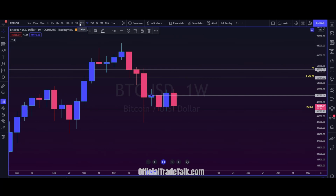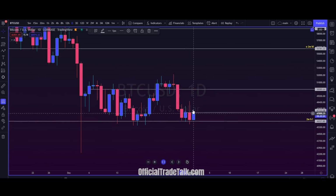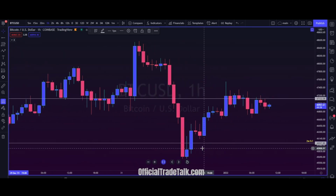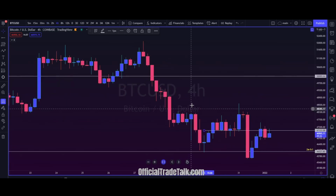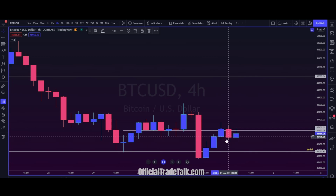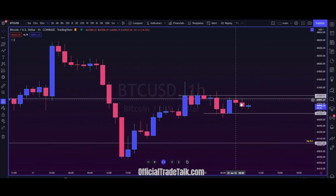If we go out here to the daily, currently daily resistance is holding. So basically I took a position in this area and I was aiming for support down here. I'll go show you that on an intraday chart real fast. So basically it was off the 4-hour. I was looking for a bearish entry here at this resistance level, 47,200. And then I was only aiming for support. So intra-range trading. I'm basically just trading the bounces, and this is the entry. And if price gets down here, then you exit the position. All right.